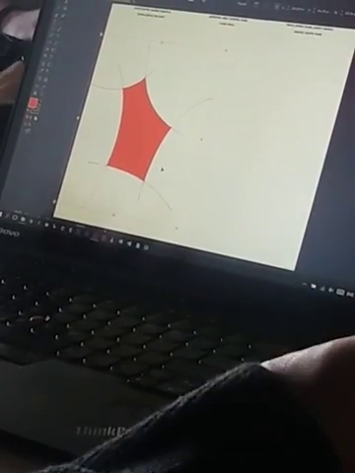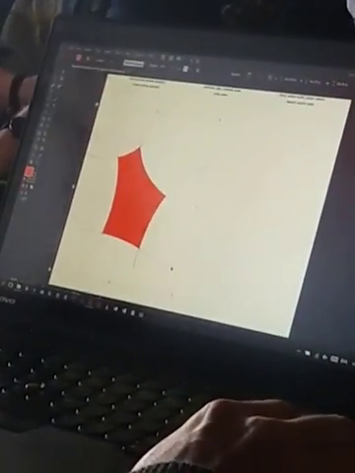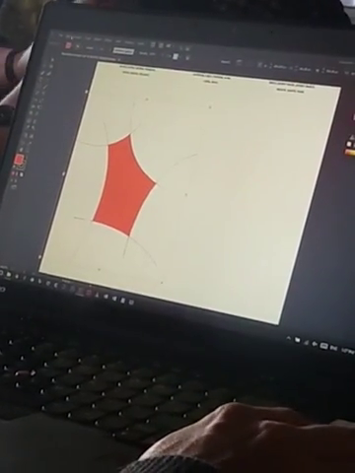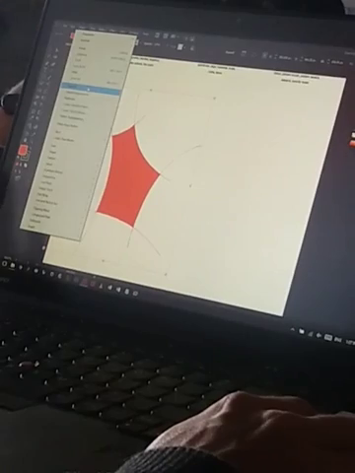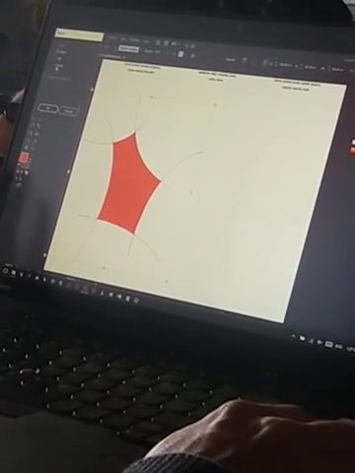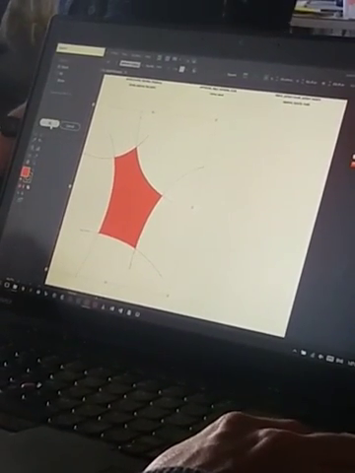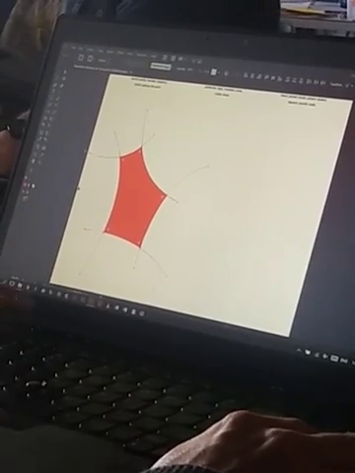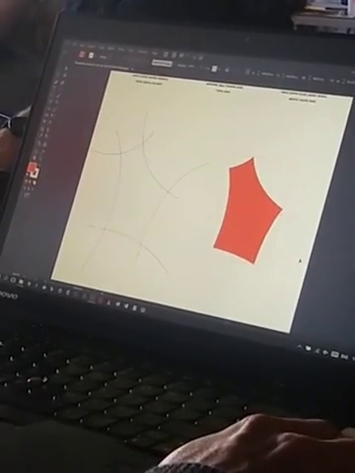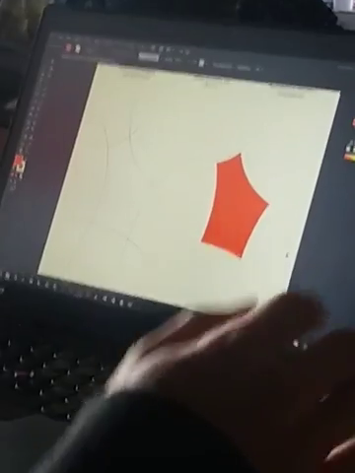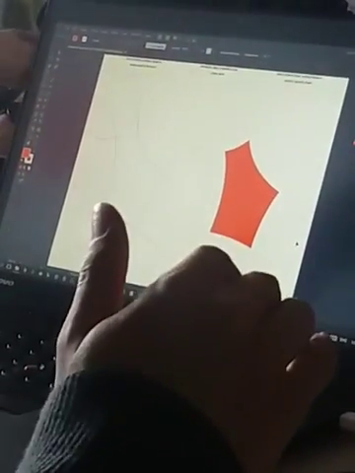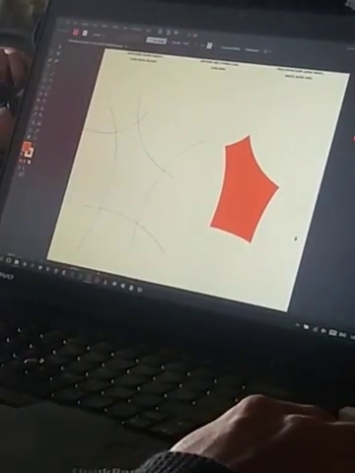Right, and this is one very quick way of building shapes. And if I want to isolate this shape, I can go to Object, again, Expand, and expand the object, not the fill and the stroke. Click OK, and now I can just take this shape out. Right, and that's how you can build a fairly complex shape very quickly just using lines.